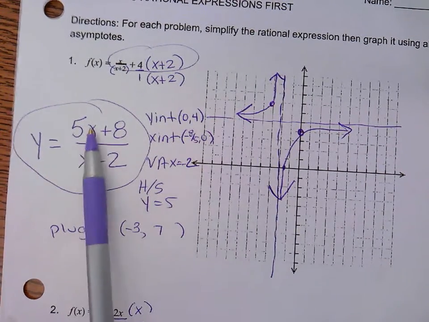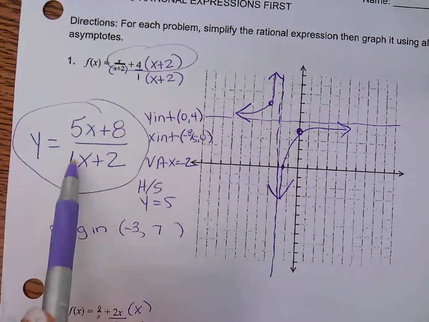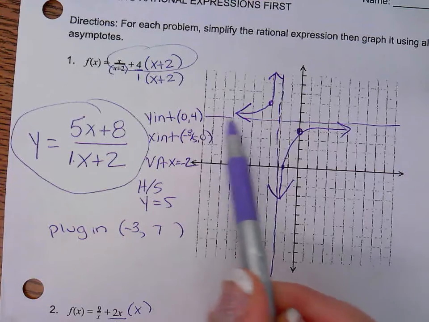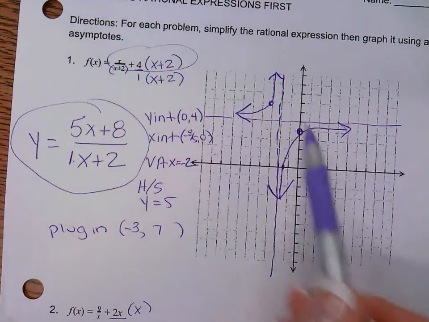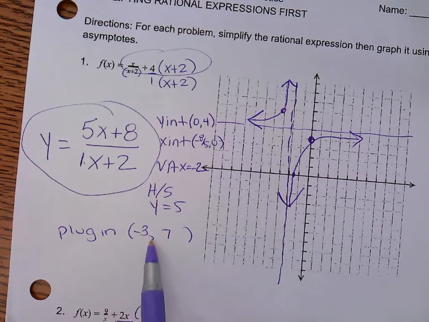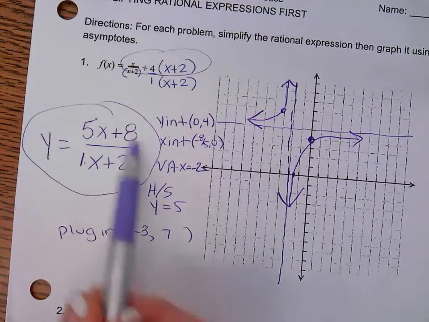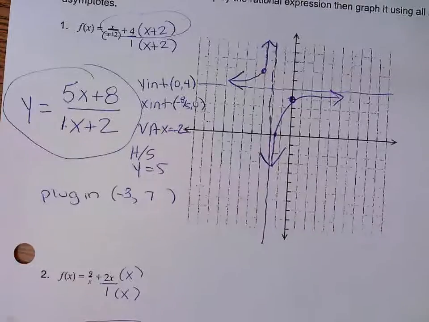And then the powers are both linear. So you strip the coefficients, and 5 divided by 1 is 5. So y equals 5 is here. So this elbow kind of naturally fits there. And then this one, I just plugged in a point. So I plugged in negative 3 into this expression, and I got positive 7. So I just plotted negative 3, 7 as the elbow in that top left corner.